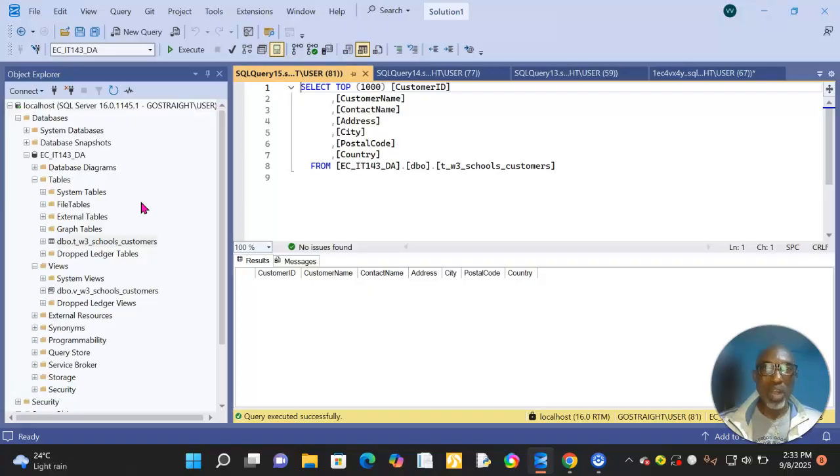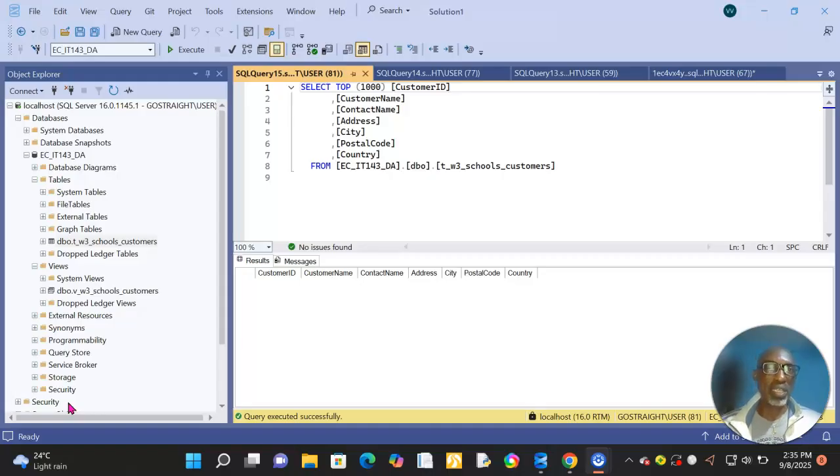A new query will appear, a common task for quickly looking at a table instead of writing it. SSMS automatically writes the query for me and executes it. Since we've just created this table, it's empty.